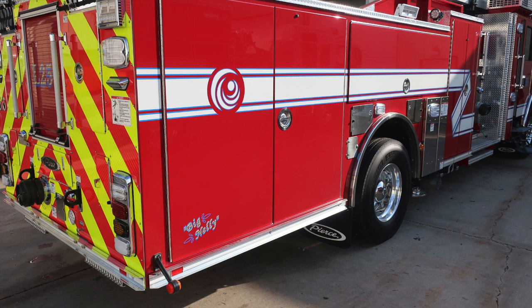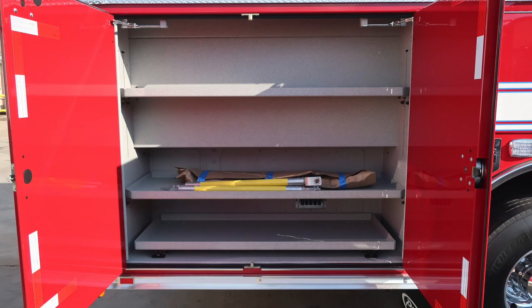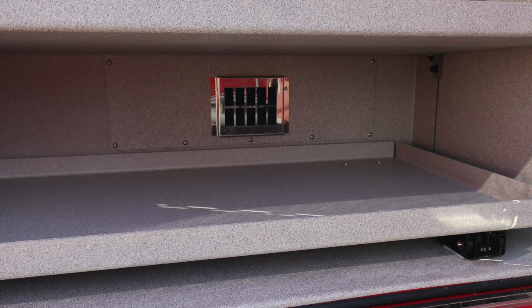We're now moving to the passenger side of the vehicle. Let's go ahead and take a look in some of the compartments here. First, adjustable shelving and pull-out shelves. Once again, all of your compartments have LED lighting.